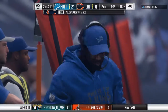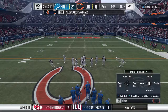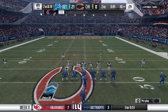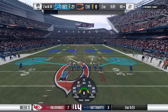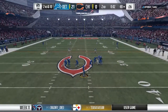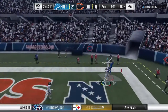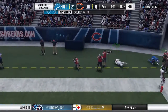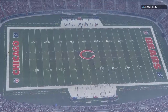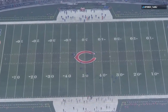And it is true. You can draft the fastest. You can draft the most athletic guys. But if they don't know the art of positioning, sometimes it's all for naught. In this case, in the right spot, help force the incompletion. Yeah, but had his hands on it for a second. Would have been a tough catch, though. Falls incomplete. He's going to float this one deep right side. And it's incomplete. Took a shot, couldn't connect. So we have reached halftime with the visiting Lions taking the lead to the break.